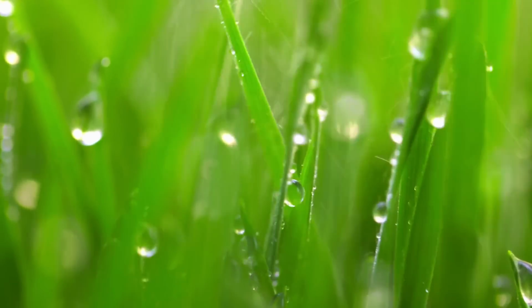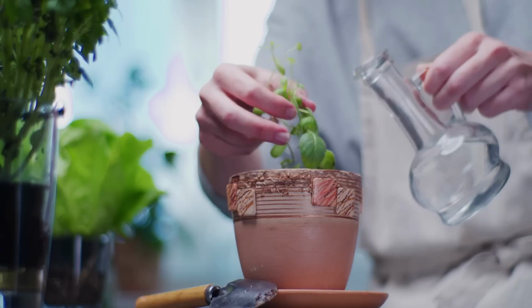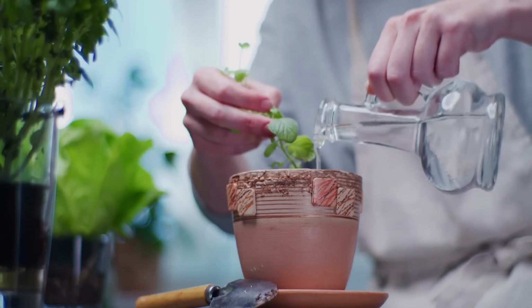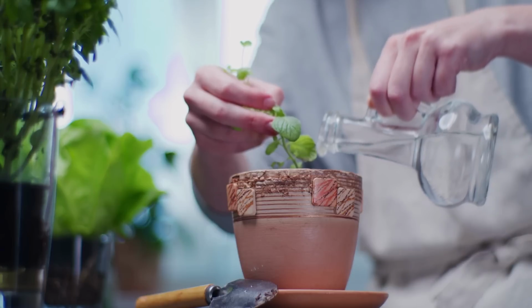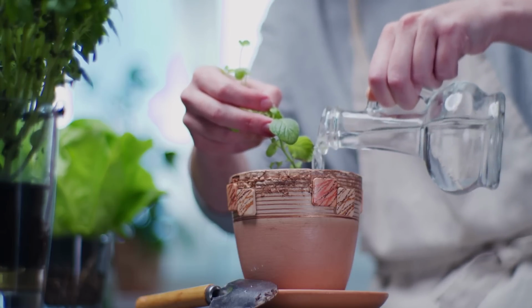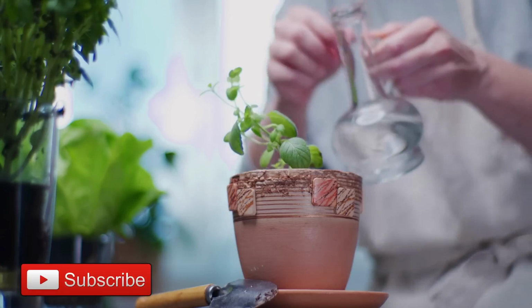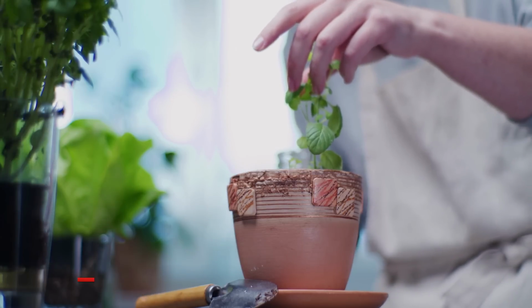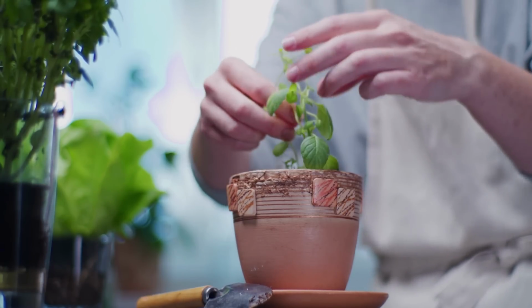Now, when it comes to watering, herbs as a rule are quite hardy plants and they only really require a weekly watering. However, herbs like basil, well, they're going to require a daily watering. But if you're growing them alongside your tomatoes like a lot of people do, you aren't going to worry about this because you're going to be watering your tomatoes, and treat your basil the same way you would your tomatoes. Give it regular feeding, which will give it lots of new growth and leaves.